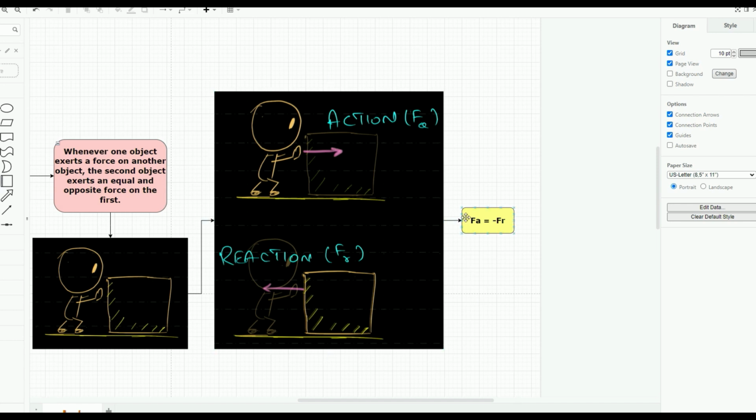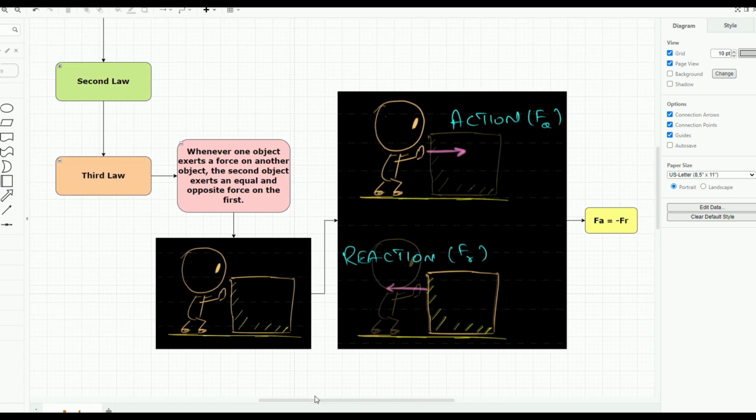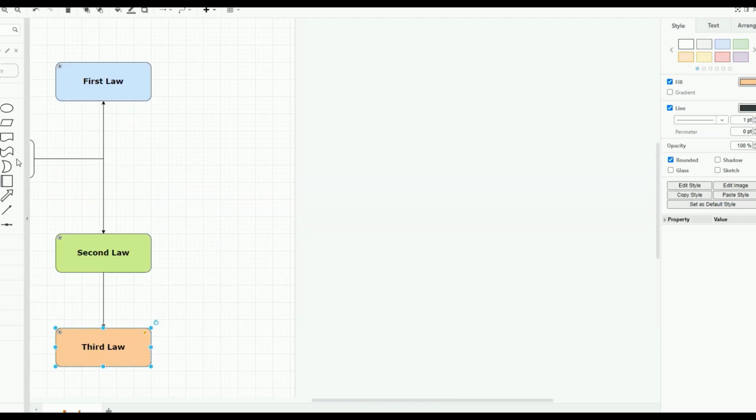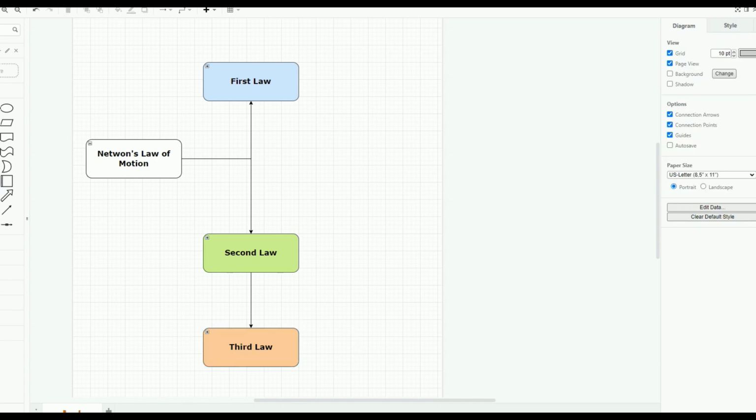But what's so special about this? Well, the forces are of equal magnitude. That is, the strength is the same, but in opposite direction. The action force and the reaction force are equal in strength, but opposite in direction. Action force acts on one object, reaction force acts on the other object. So all these differences and everything I have spoken of till now, I hope you guys have studied all of it till here. If not, well, it's going to be difficult to solve numericals and so on and so forth. Okay, so these are your laws of motion.